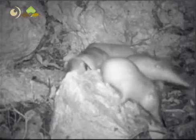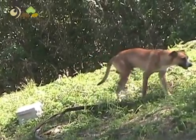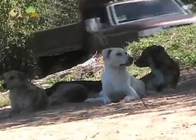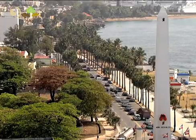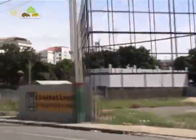Solenodons may be affected by invasive mammal species, and in particular there appears to be evidence of frequent killing of solenodons by both domestic and feral dogs. This species has been on the island for 76 million years, and it's pretty amazing that most people don't know anything about it — especially in the cities, most people we ask have no idea they have this endemic animal on their island.